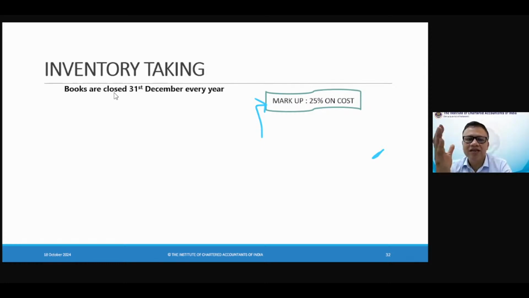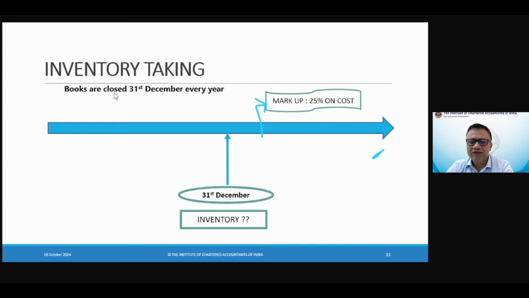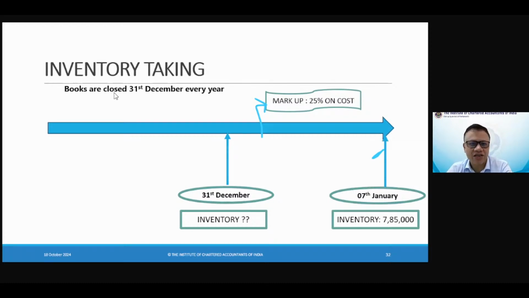You have to value the inventory, and normally nobody can calculate exactly on 31st December. Some dates elapse, and then you have to start like bank reconciliation. You have to go back, check, and ascertain the true value of the inventory. Sometimes you know the inventory on 7th January. Time has passed and some transactions happened. When I know the inventory status on 7th January, I have to find the inventory on 31st. It practically happens this way. At the time of audit, we have to find the true value of inventory, so you have to check and track what happened on 31st December.